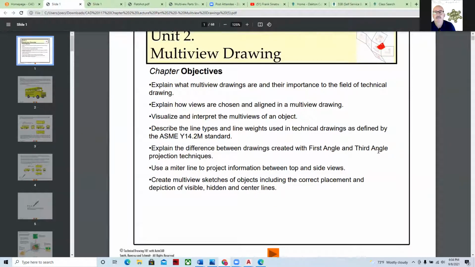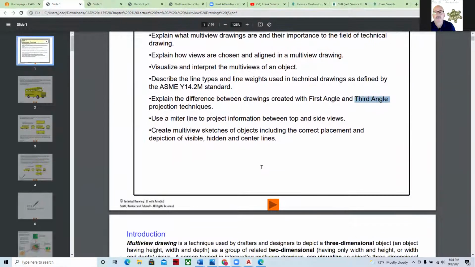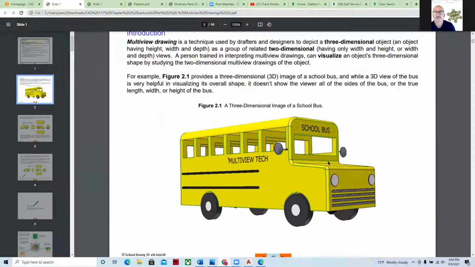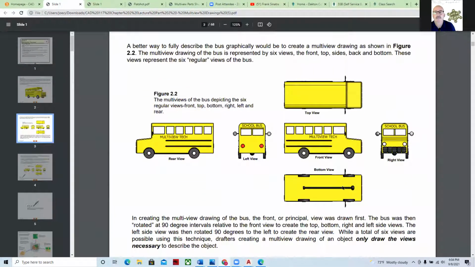We'll look at third angle projection, which is what we use in the United States. We'll look at the techniques we use to create these, and at these different line types. They use this bus as a way to explain how the layout would work. Here's our front view, our right side view, and our back view. If you were to line things up with a ruler, you'd be able to draw a line across the top and across the bottom, and things should line up perfectly. The windows would all line up, and the mirrors would all line up because they have the same height values.